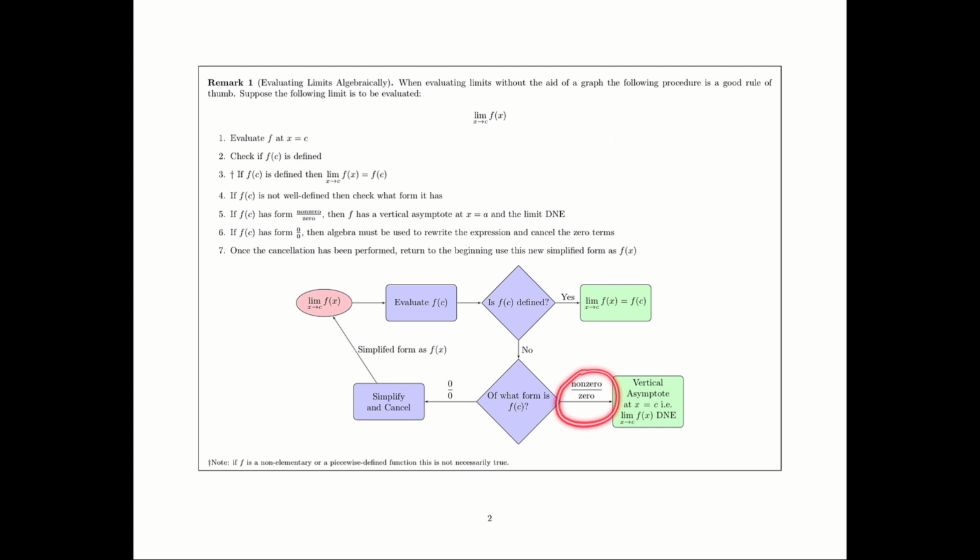If we get something like non-zero over 0, we talked about this. This is a vertical asymptote at that location, x equals c, in which case we can immediately conclude that the limit does not exist. But in this class, generally speaking, if we know there's a vertical asymptote, remember that there are 3 options. Our one-sided limits agree and go up, in which case the answer is positive infinity. Maybe our one-sided limits both agree and go downward, in which case the limit is equal to negative infinity. Or the third option is where our one-sided limits go in opposite directions, in which case we can't say positive or negative infinity. We just have to conclude DNE.